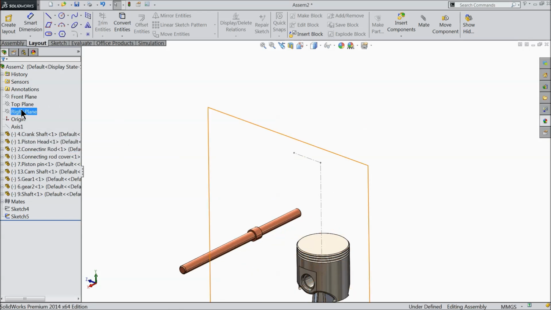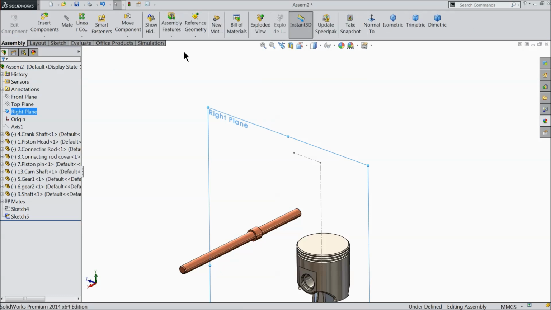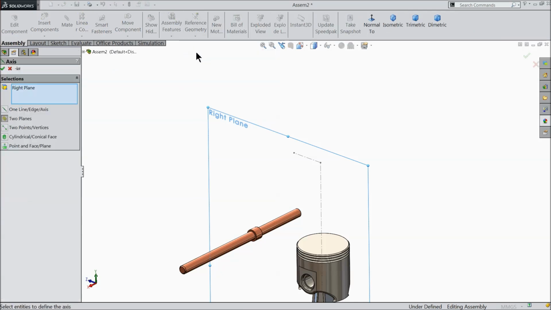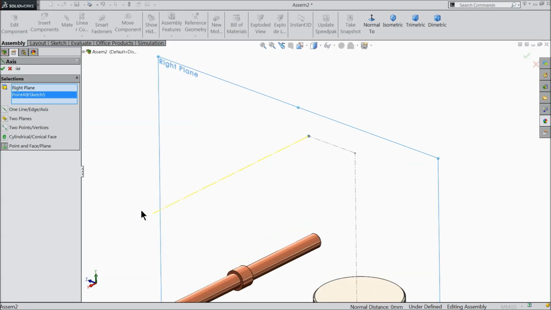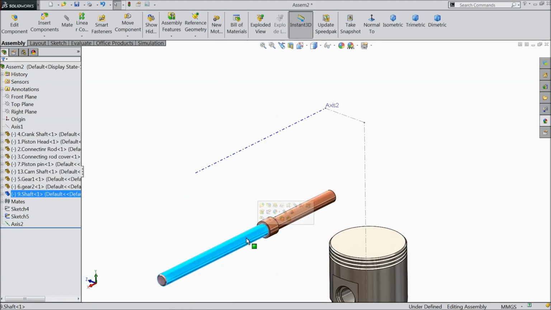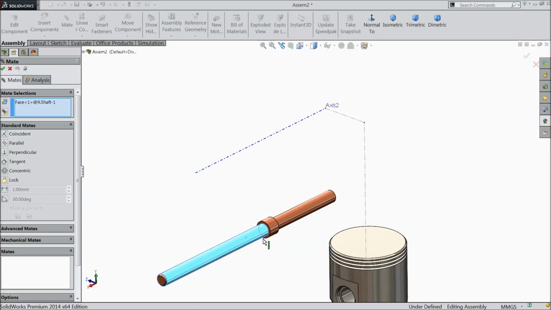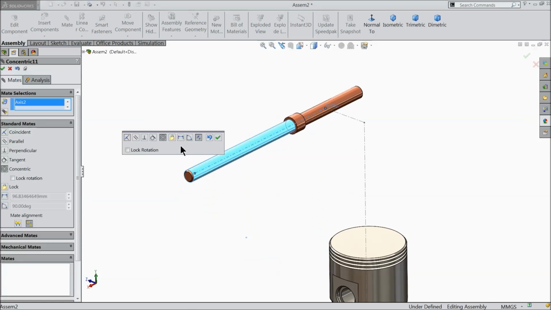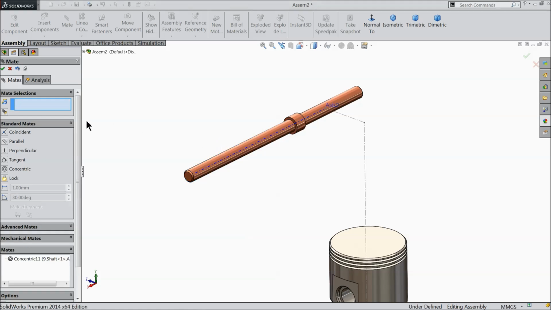Now select right plane and select here axis, and we want to create one axis. Select this end point. You can see one perpendicular axis going to create, face, okay. Now select this mate and this axis, concentric relation, okay.